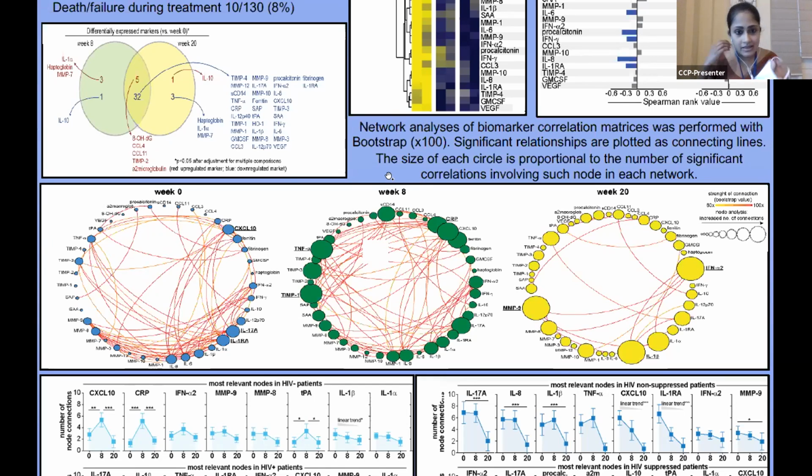The take-home message is that when we constructed these network analyses, which are shown here, the density was greatest at baseline and at 8 weeks, and had substantially decreased by 20 weeks. And this density was actually not driven by response to TB treatment. It was driven by suppression of HIV viremia. So this has obvious translational implications: when you're treating HIV co-infection, you must start antiretroviral therapy early.